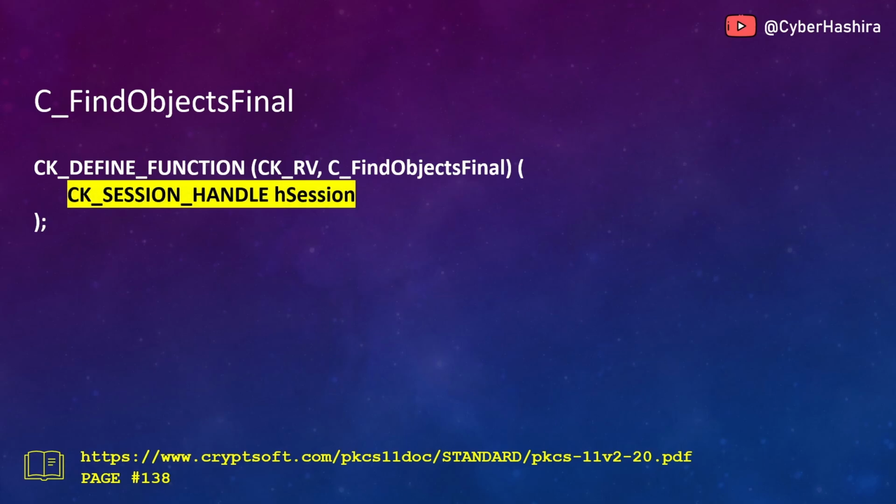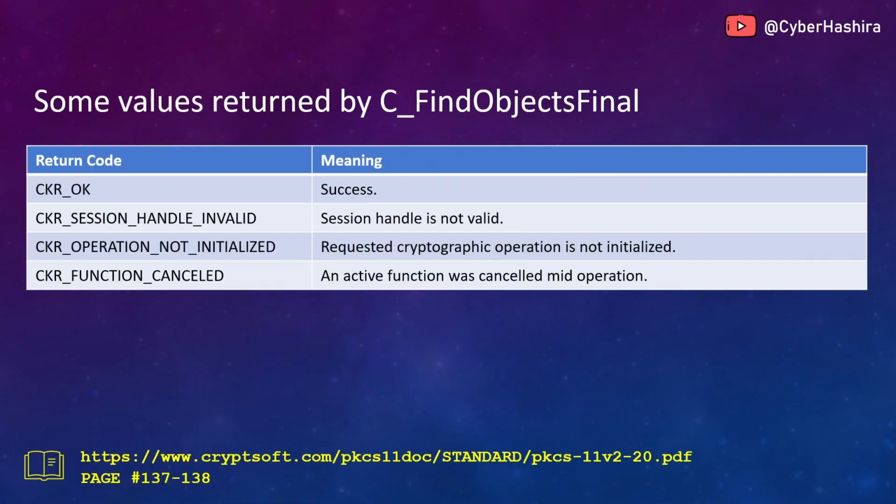This function only needs one argument, the session handle. It should be the same session handle used when you started the search with C_FindObjectsInit. These are the return codes that C_FindObjectsFinal may return. You can read about C_FindObjectsFinal on page 137 and 138.